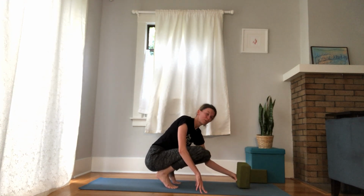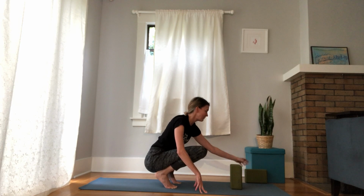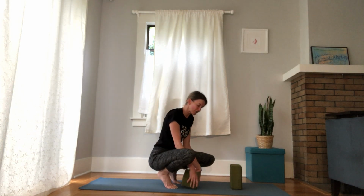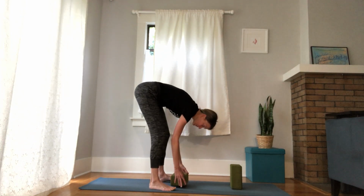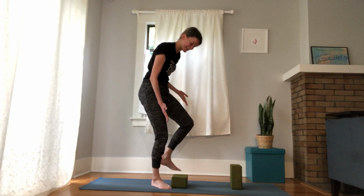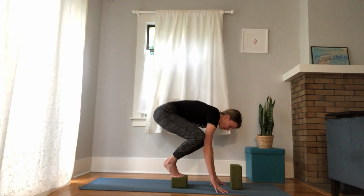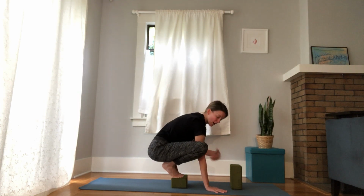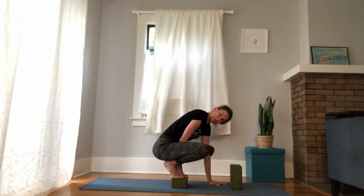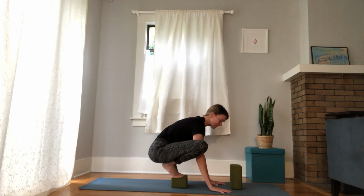One thing to do if you're scared of falling and you have a block is to put your block in front of you and put your forehead on the block. Another thing you can do if you're having trouble lifting into crow is have a little perch. So have a block here as a perch. This is going to help you get into the pose if you're having trouble getting your knees up on your arms. So you would step both feet onto the block and open up the knees.